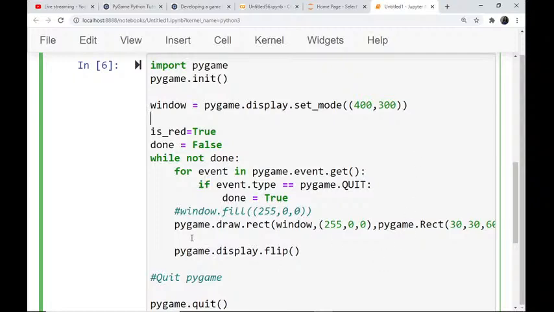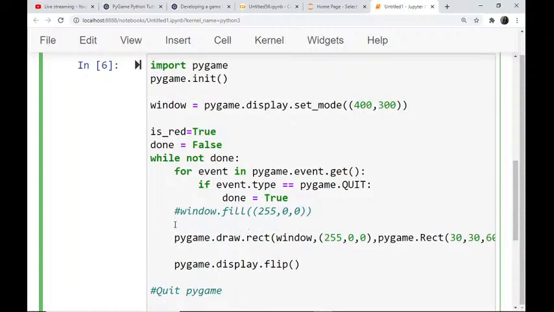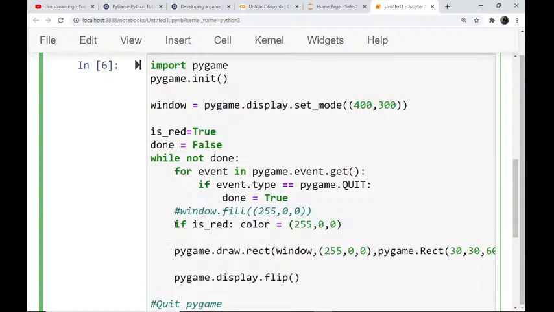Okay, so I'm putting here a condition: if is_red, okay, if this is true, then color equals 255, 0, 0, else I'll change the color equals to some other color, like 255, 100, 0, some orange kind of color.